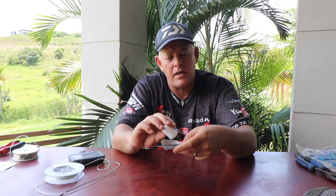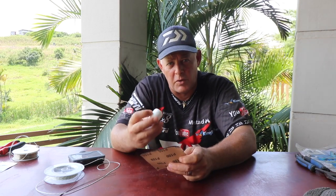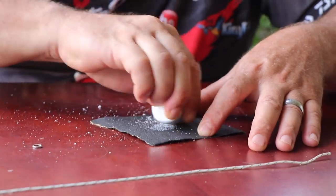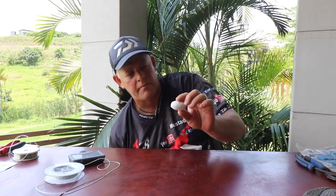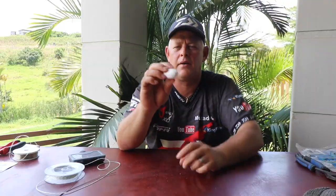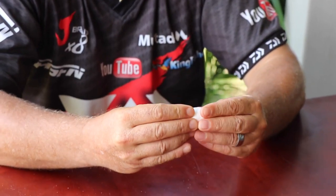To shape the foam, I'm using 100 grit sandpaper, sanding the edges into a rugby ball shape and then rigging it from there. After sanding, it comes out like a little rugby ball. I just shape it with my fingers. What's nice about the styrofoam is you can push it in and make it a bit more dense so it gets the exact shape of the bait you want to tie.